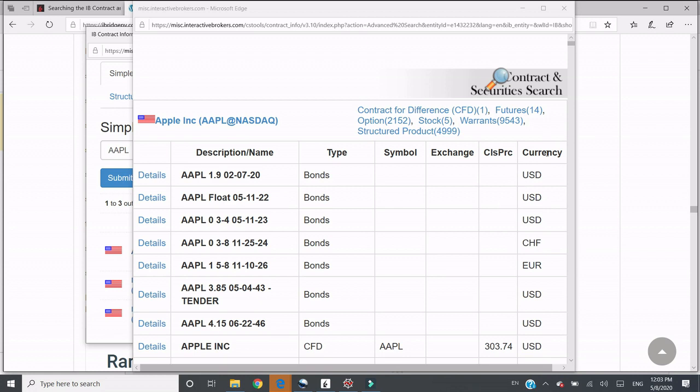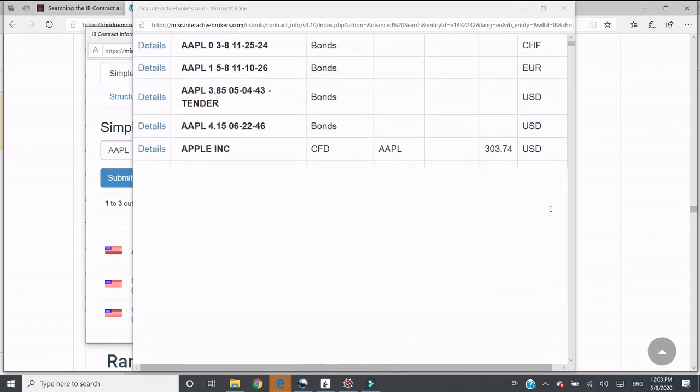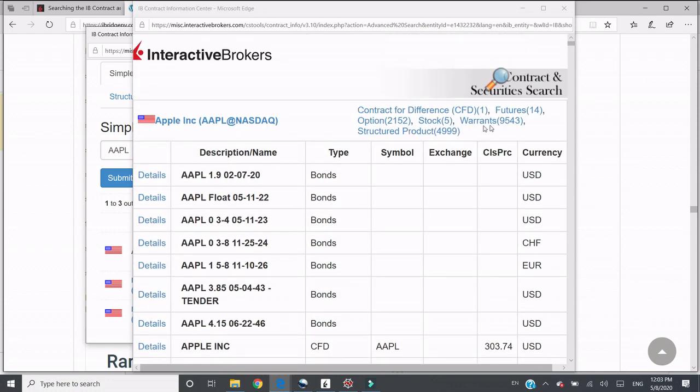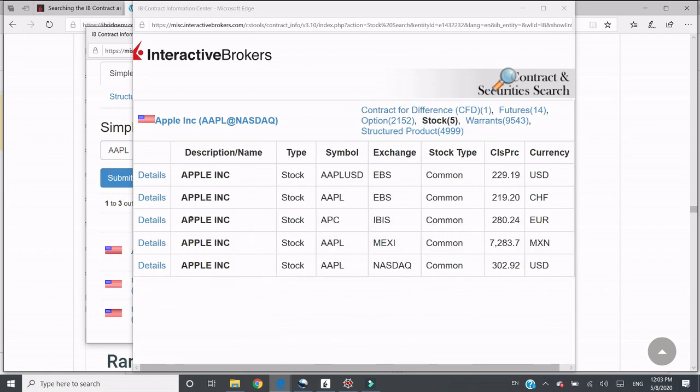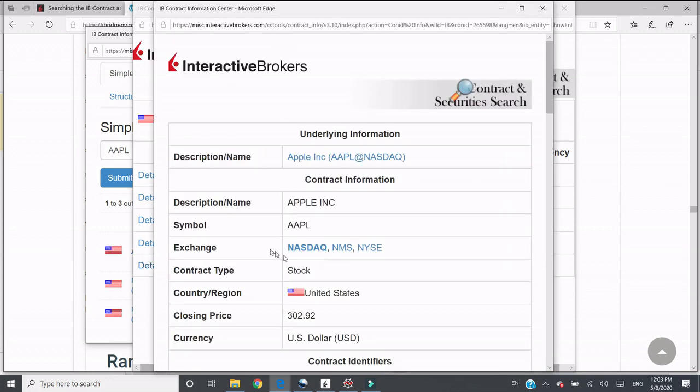And excuse me. If we look for the stock, oh, too many. I just want stock. For the stock, we can see the exchanges are listed here, but I want to look for the currency USD dollar. This is the US market.